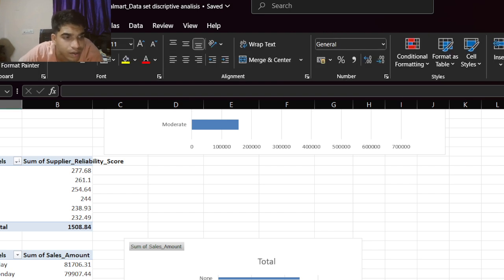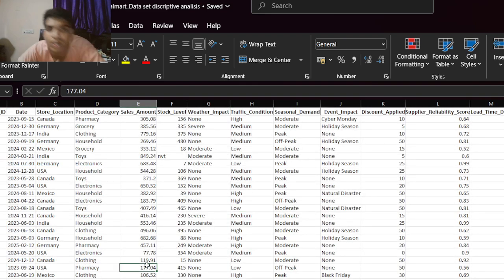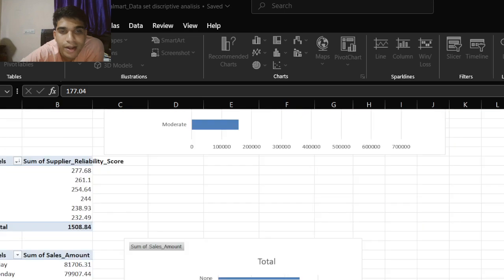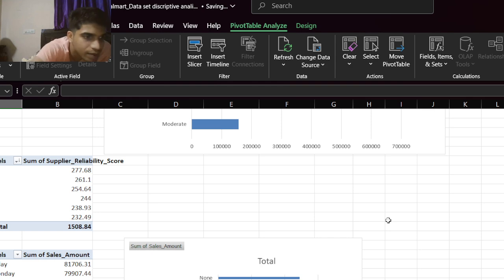Once it is done, go to the questions. The eighth one is spoilage rate trends. For this, again we create another pivot table, Alt, D, P, existing worksheet, and okay.